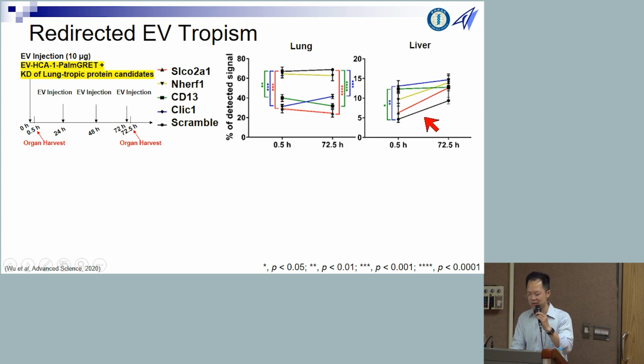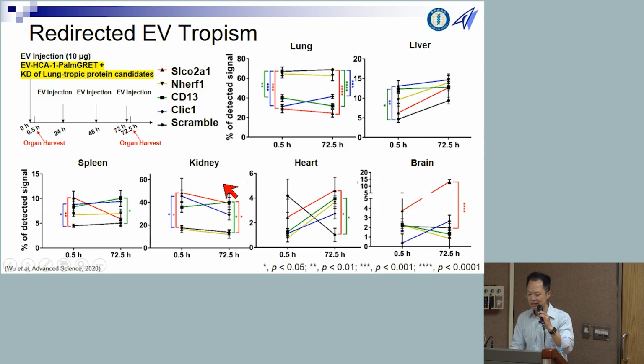Liver is interesting as well, in that the ones that went down in the lungs actually shot up a little bit more in the liver. And not only that, the spleen and kidney also show a similar trend: when it went down in the lungs, they actually came up in the spleen and kidney. Heart and muscle, not much of them went there, so we consider them not statistically significant. But this is actually a breakthrough, because most studies will focus on one organ. They will say, oh, okay, it doesn't go to the lung anymore, end of the story.